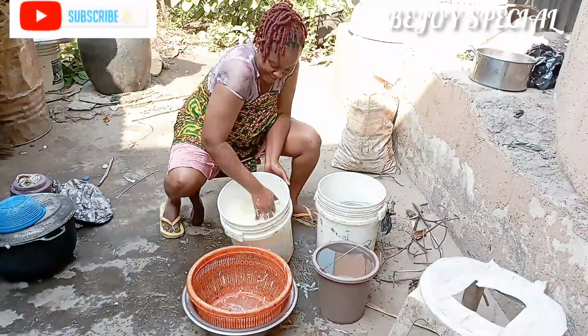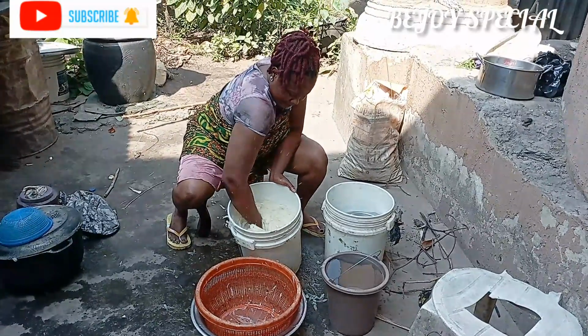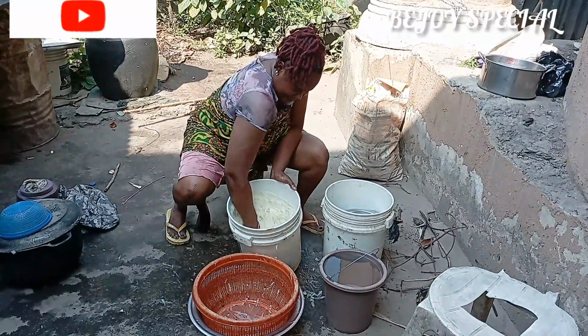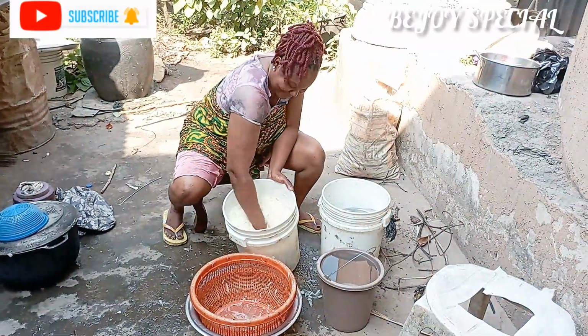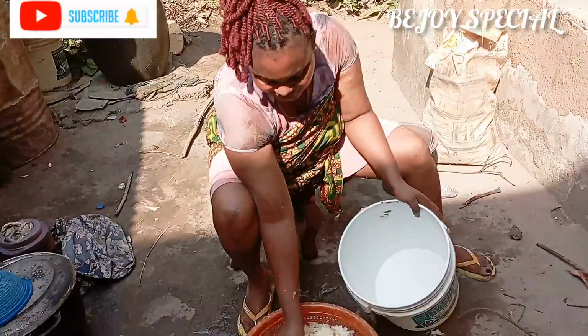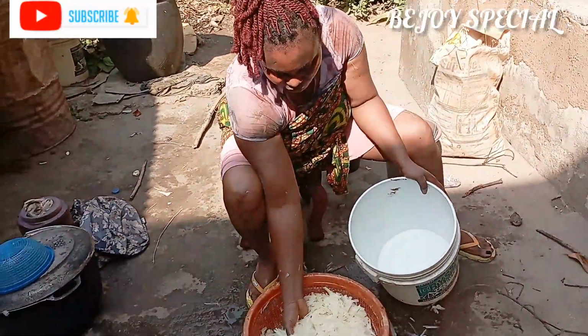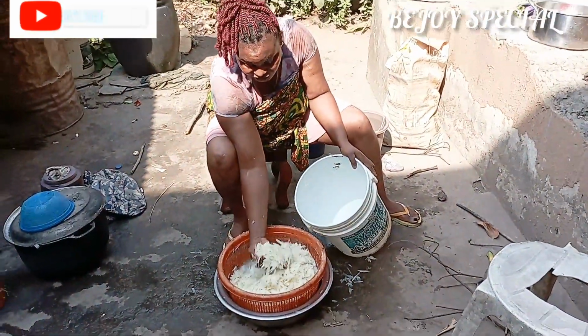I'm going to be doing this repeatedly. This is the abacha. I'm done washing the abacha. I washed it for like 4 to 5 times, so it is ready.